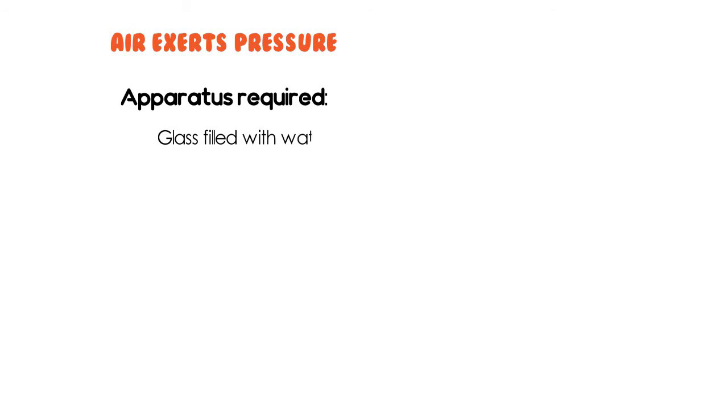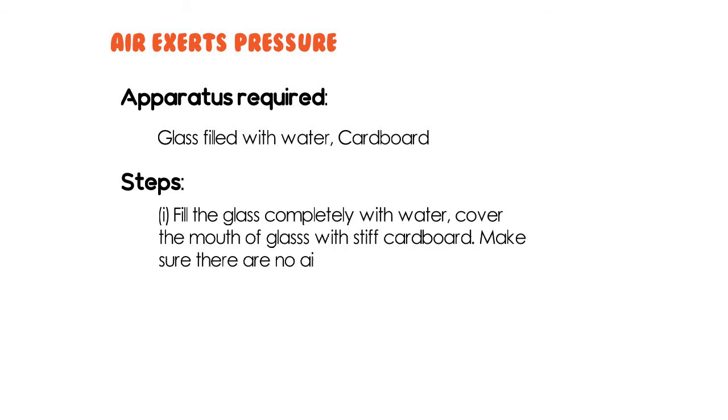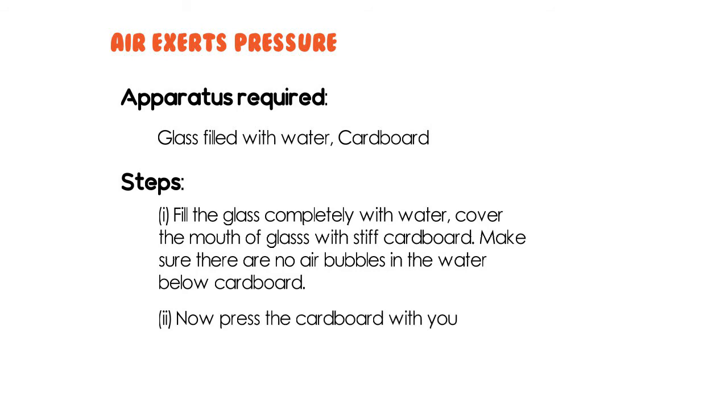Air exerts pressure. Apparatus required. Glass filled with water, cardboard. Steps. Fill the glass completely with water, cover the mouth of the glass with stiff cardboard. Make sure there are no air bubbles in the water below the cardboard. Now press the cardboard with your hand and invert the glass and remove your hand from the cardboard.